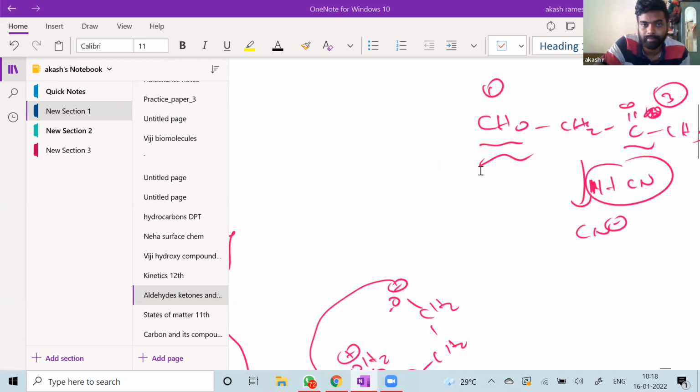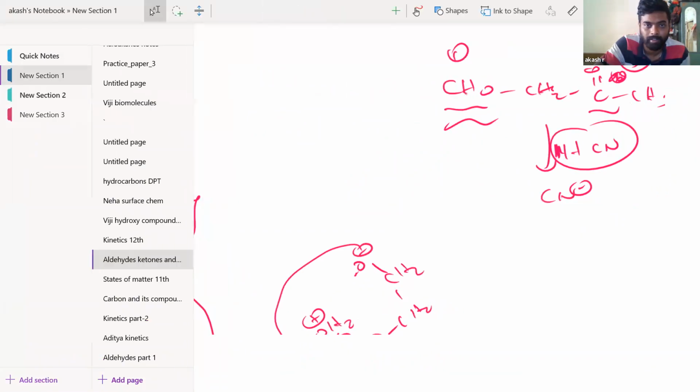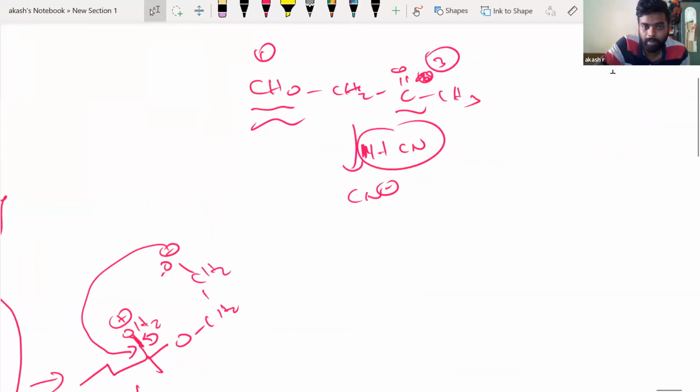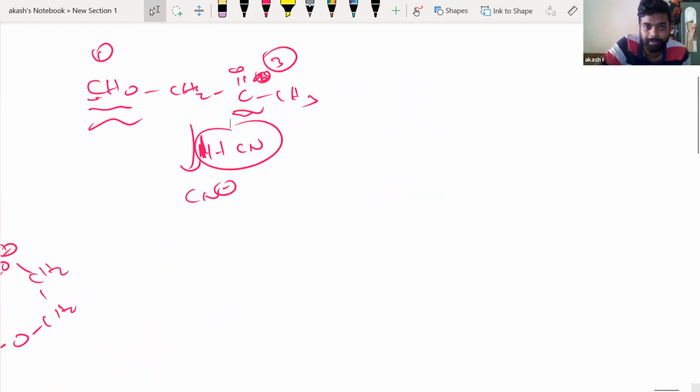Go on, people, right? We have carbon number 1 and carbon number 3. I am putting only one molecule of HCN. Okay, not two molecules, only one molecule of HCN, right? And I'm going for attacking the carbonyl carbon. There are two carbonyl carbons here. This is one carbonyl carbon, another carbonyl carbon. Which one will it attack? You need not be right, you need not be wrong. Just go for the chat box and put the answers, people. 1 or 3.